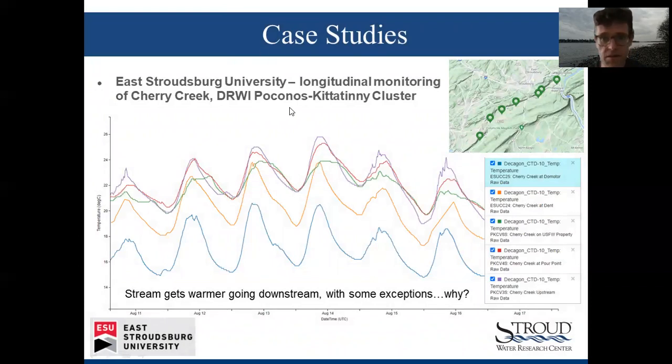There's another case study, the East Stroudsburg University situation, where Paul Wilson has put out multiple stations on Cherry Creek longitudinally here. And one of the patterns that is seen is increasing temperature going downstream, but then some outliers where one of these is cooler down here than upstream. So why is that? It's unknown. My guess is there may be limestone springs coming in cooling the water. But the general idea here is longitudinal monitoring to look at how the stream is changing as it flows downstream.